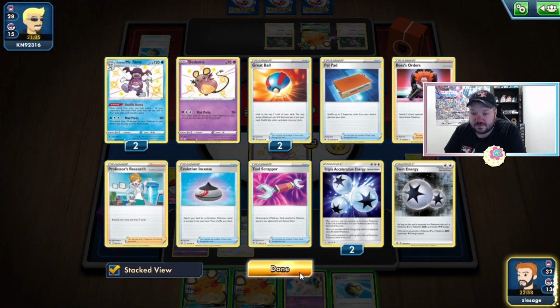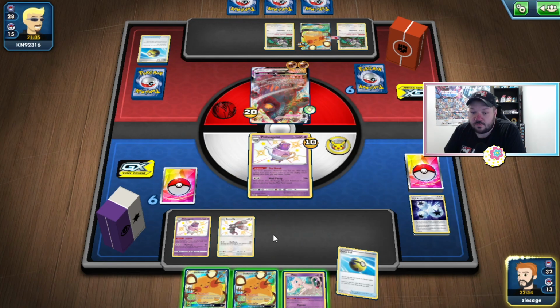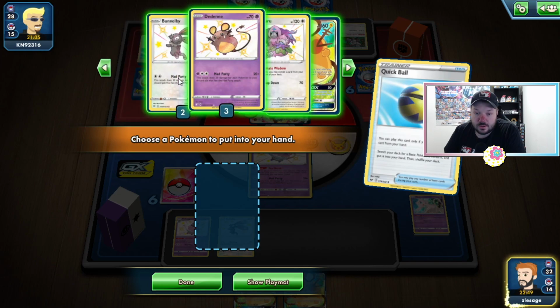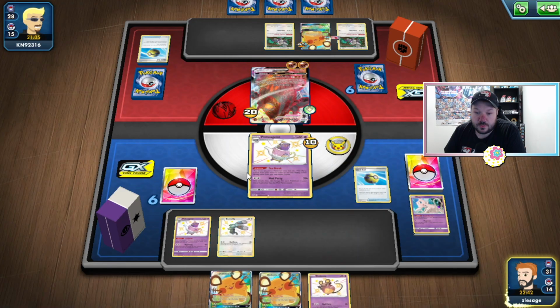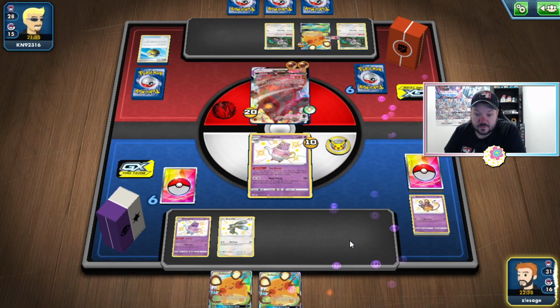And remember, we only have access to our 4 energies, so do keep that in mind. I don't think Mew's going to be very good here. So I'm going to go ahead and Quick Ball. I'm going to start trying to lobby some Pokemon in the discard pile. I'm going to grab a Dedenne. I'm actually going to go T-Break first because I'd like to try to discard more, find more ways.